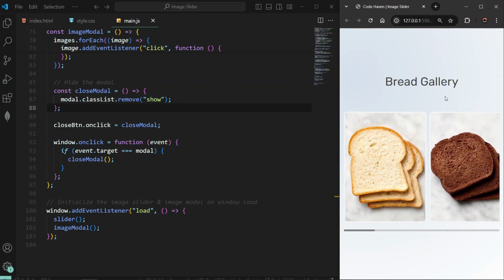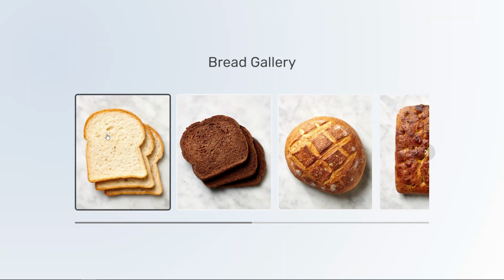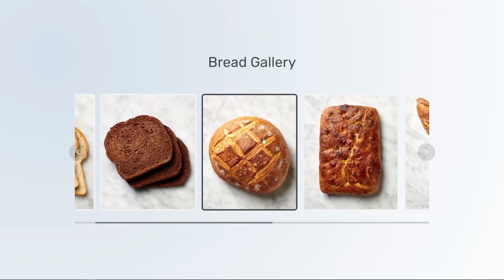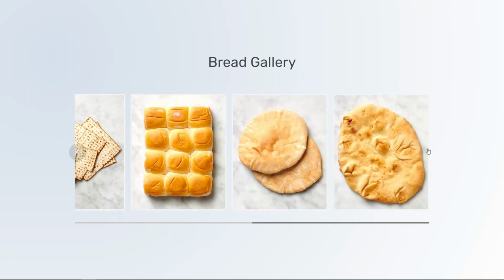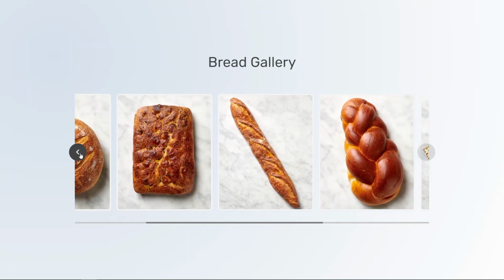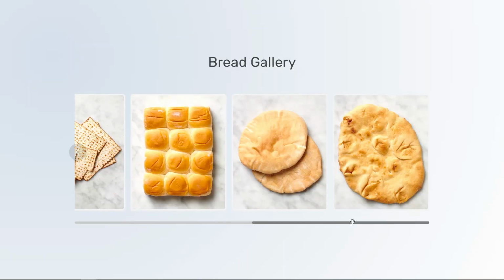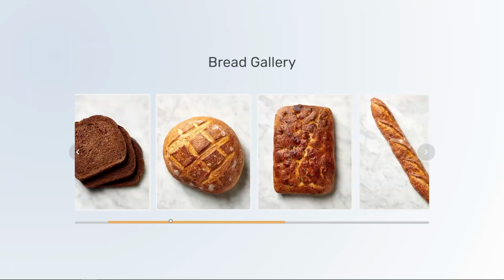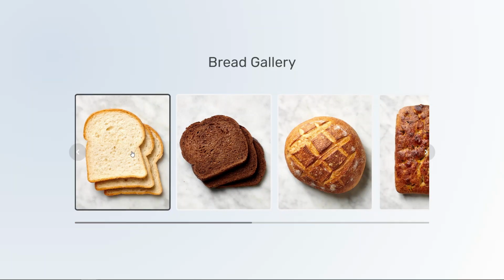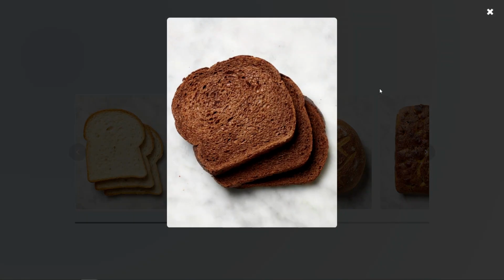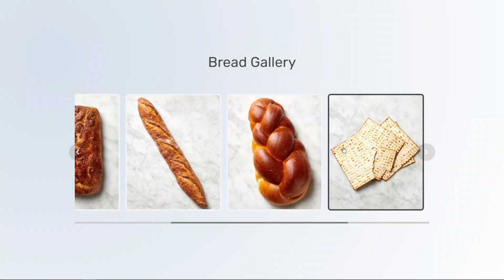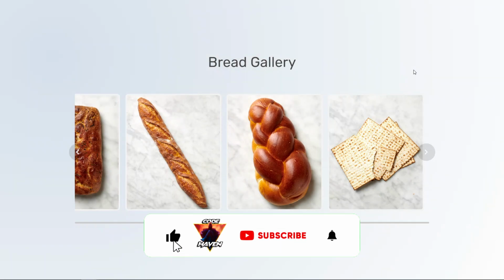Now let's quickly check the finished image gallery project. And this is what the web version looks like now. You'll see the hovering effect on each image. And then you can scroll using your touchpad. And then you can also use the arrow keys to move with this. Or you can also use this slider here to drag front and back. Then you can also click each image to preview them at their maximum resolution. And with that, the image gallery build is over.